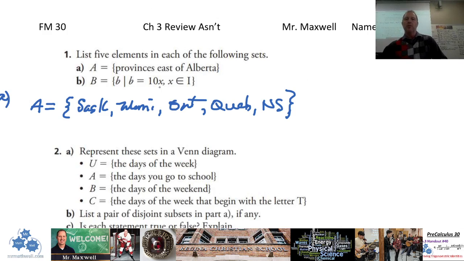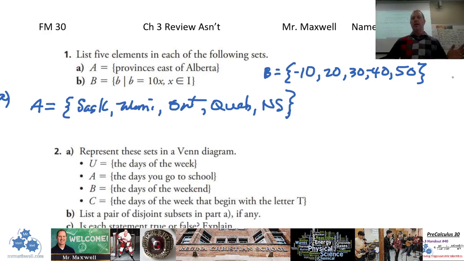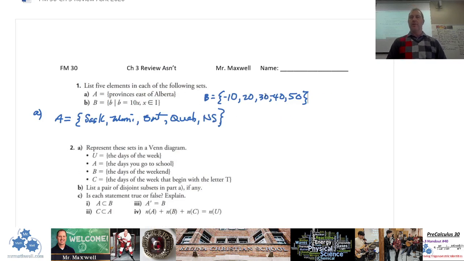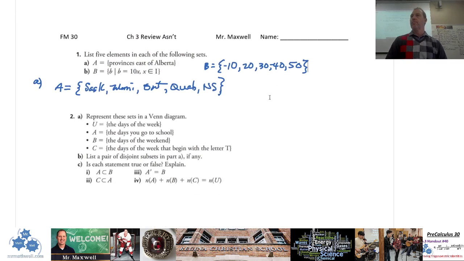So for B, we could go like this. It's basically multiples of 10. So we could go B, we've got 10 times 1, 10 times 2, 10 times 3, and so on. So we could go anything like this. Now, if you want, you could also go negatives. So you go -10 if you want. You can go -40, anything like that. Positive or negative, X is an integer. So if it was 10 times -1, it would be -10. 10 times -4 would be -40. So 5 elements that follow that pattern there. Any questions on one? Okay, got one.